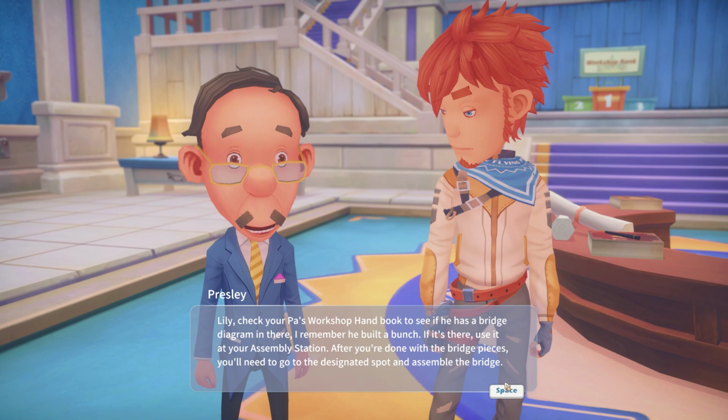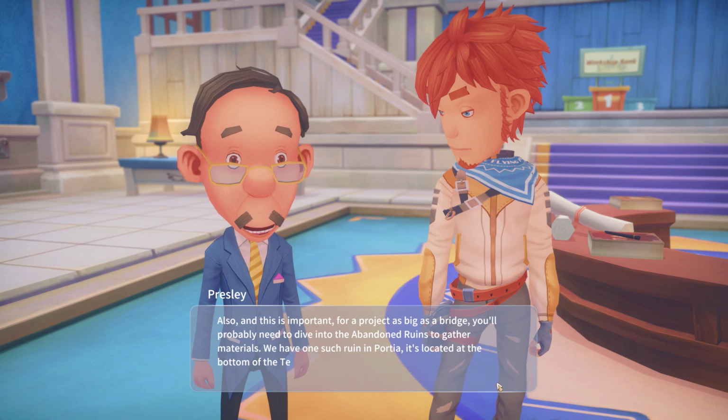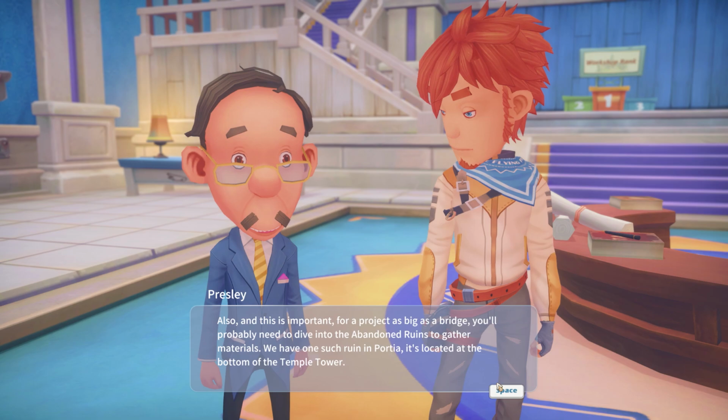You got it. Also... And this is important. For a project as big as a bridge, you'll probably need to dive into the abandoned ruins to gather materials. We have one such ruin in Portia. It's located at the bottom of the Temple Tower.